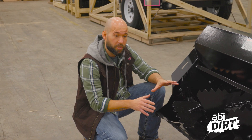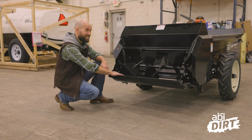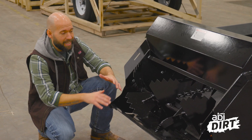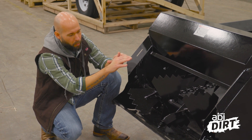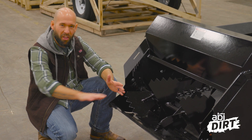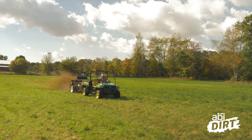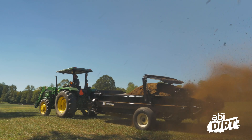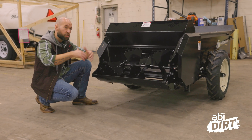The second design feature I want to point out is actually an option - one of two options on these ground drive spreaders. But if you're talking to one of our factory reps, please don't walk out the door without one of these. This fines pan, also called a litter pan, sits a little underneath and behind the poly floor on this spreader. As you're spreading manure, if there are any fines - little particles that have already been shredded up or were already small coming out of the stalls - rather than just falling out the back end in a thick, heavy coverage on your pasture, those fines get caught up in this pan so that the widespread paddles can grab it and flip it out the back end. That prevents such thick, heavy coverage. If you're thinking pasture health, you want that spread to be as wide as possible - that rooster tail of poop flying out the back - and that's only accomplished if you've got this fines pan to really maximize the spread action of these paddles.